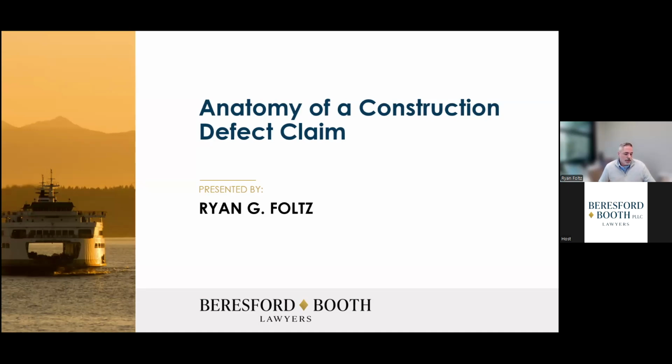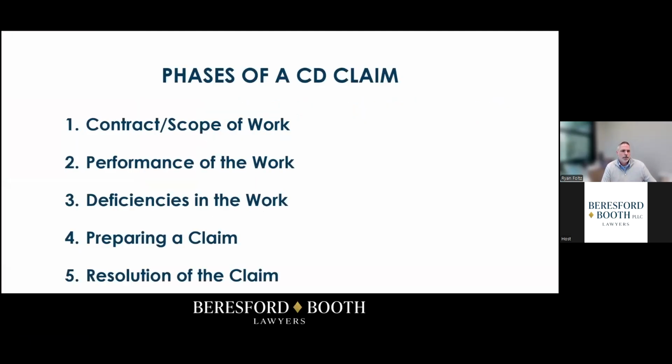Today, I will be discussing the elements of a construction defect claim, how you go about preparing the claim, and the process and elements of walking through the claim. Most construction defect claims follow a similar path. Usually, the beginning part of the dispute revolves around the scope of the work and what work was actually agreed upon. The performance of the work obviously is the issue in terms of whether the contractor performed appropriately.